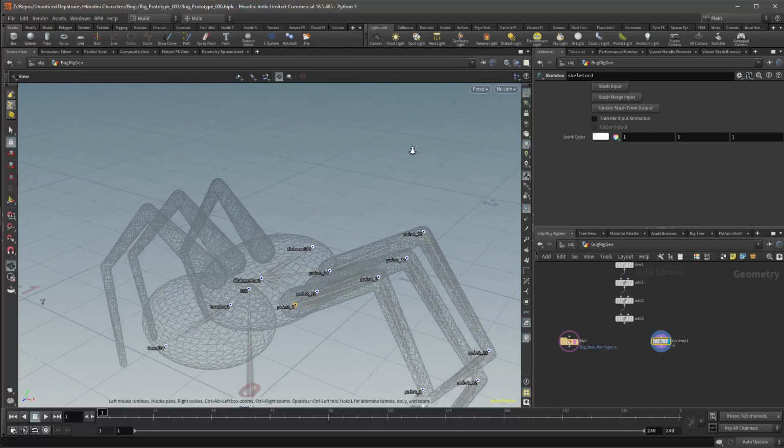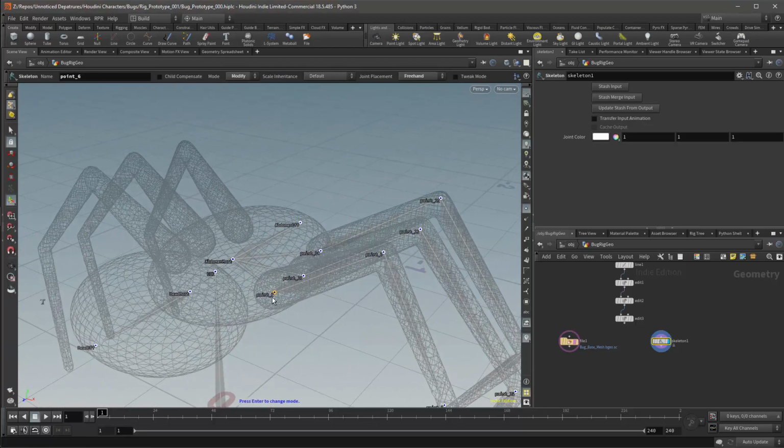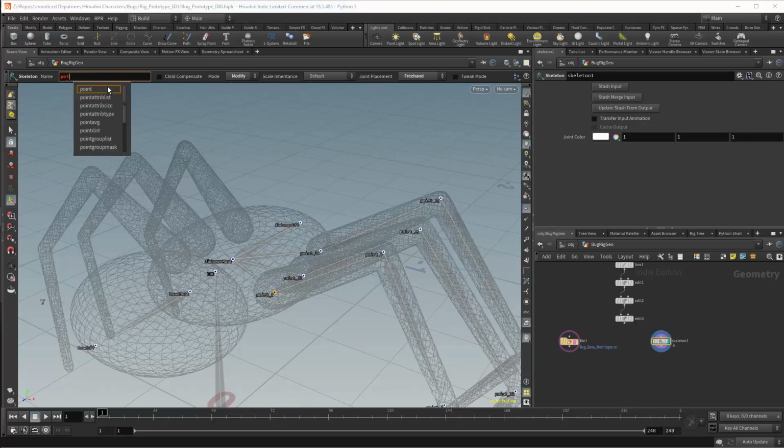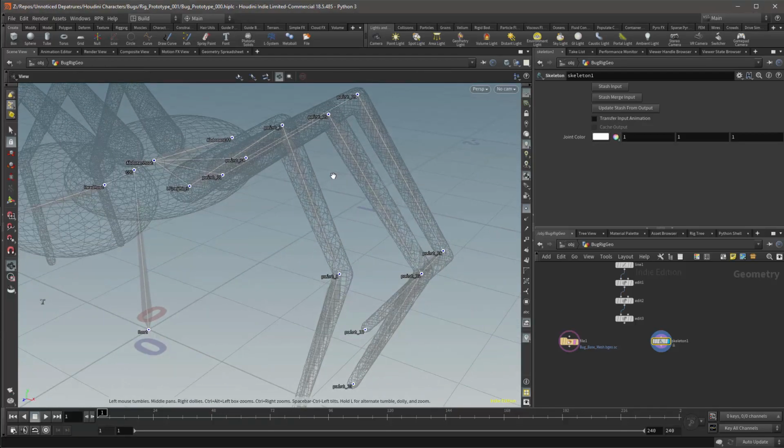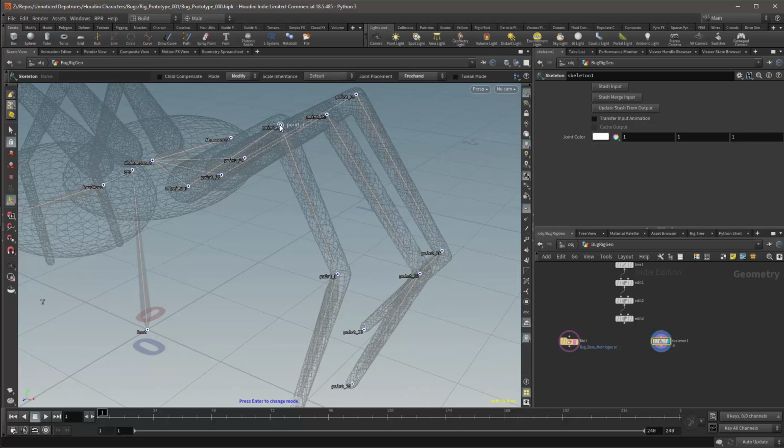I'll now start renaming the points. I will start with the left front leg, and specifically the point where the leg attaches to the body. We'll set up the names using this field. This joint will be my left front leg root. Left will be L, front will be F, then leg. These describe the limb, and the suffix root tells you where it is in the limb. An over-reliance of abbreviation in naming is not a good thing, but in this case it's pretty self-evident what L and F stand for. The next point is the first of my joints and is called left front leg 1.